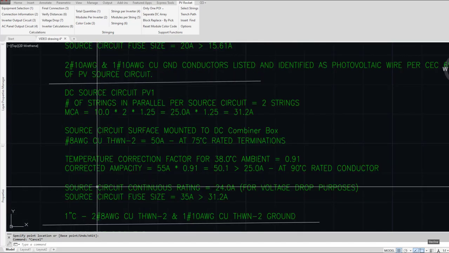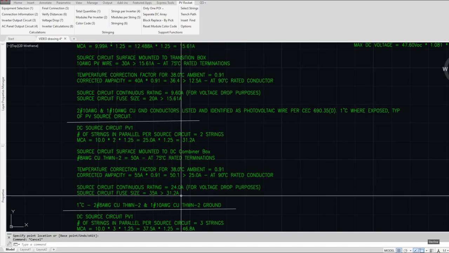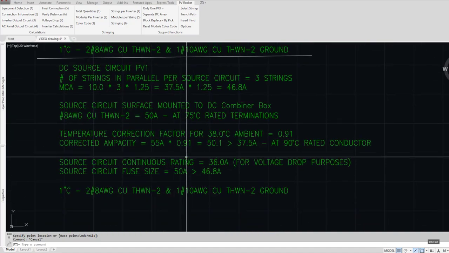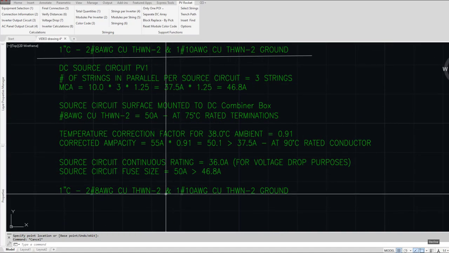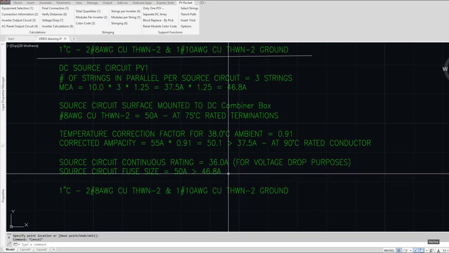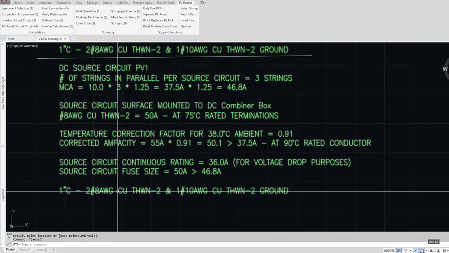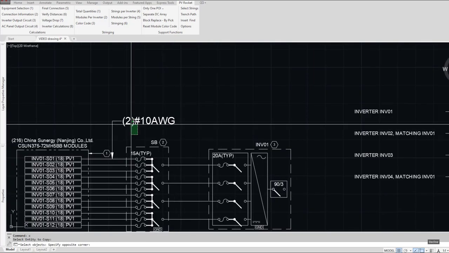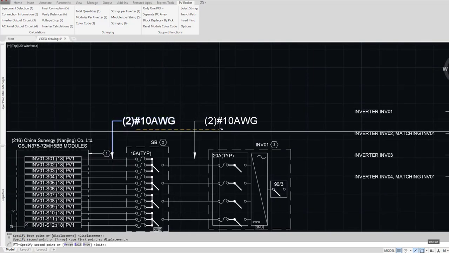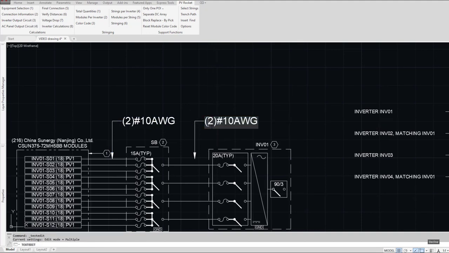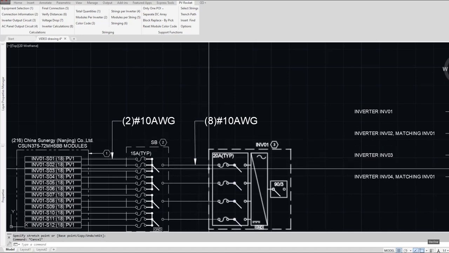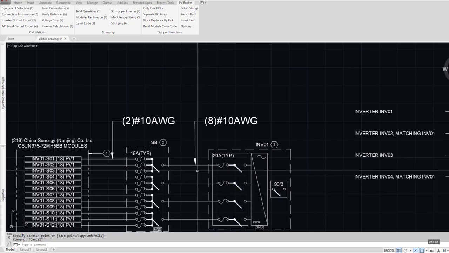But here's a calculation that shows we have 31.2 amps when we have 2 strings in parallel. When we have 3 strings in parallel is down here, and we get 46.8 amps on a number 8. And so there you get a size, and I'm not doing this in a pretty way. Maybe another video I'll have our actual way that we do this in here. But there's where you get, and that's how you do it.